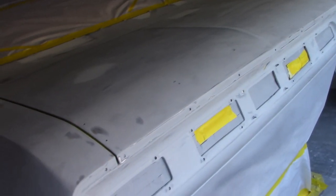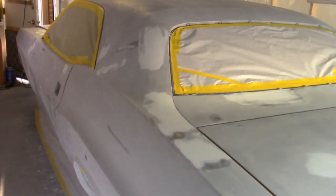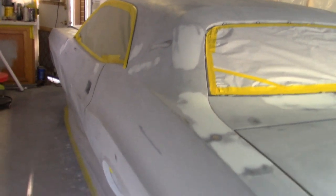So there it is, we're almost there. It's hard to work a full-time job and come home and do this stuff for the rest of the night. So everything's all masked, ready for the next round of primer, and then we're gonna be ready for paint.